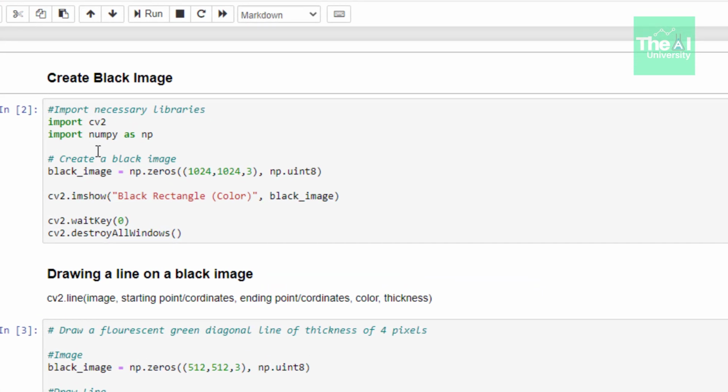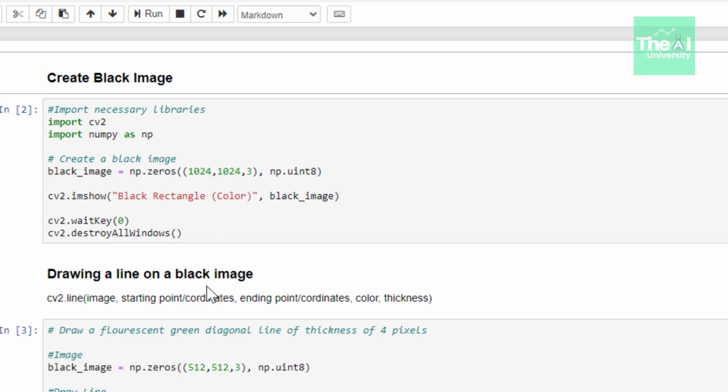Here we will see how to create the black square image. Okay, so here you can see that we are importing our OpenCV module cv2. Then we have this NumPy library to work with the images, because we know that images are stored as an array on the computer. To create a black image, we use NumPy's zeros function to create an array which contains dimensions as 1024 by 1024, that is, height and width as 1024 by 1024.